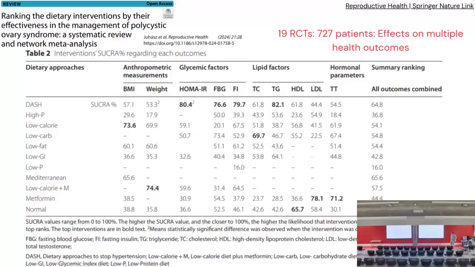And this is interesting. Again, when you go through this, what you see is, well, a low-calorie diet, consistent with the other approaches in the recommendation, is probably your best bet when it comes to just managing BMI. Low-calorie diet plus metformin is probably your best bet when it comes to managing weight loss. And again, I'm not going to go through all of these factors. You can have a look yourself.